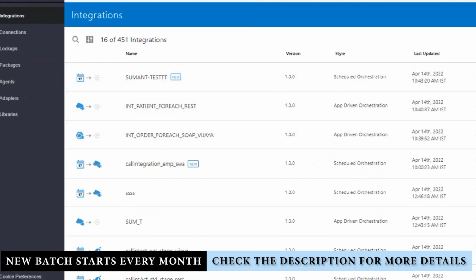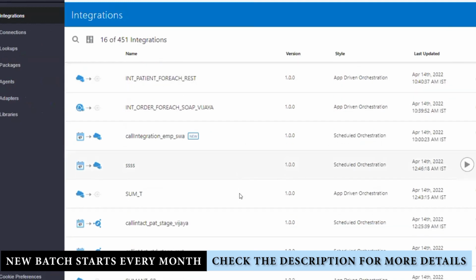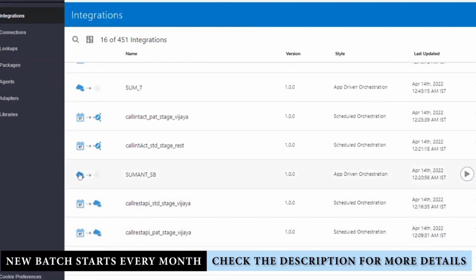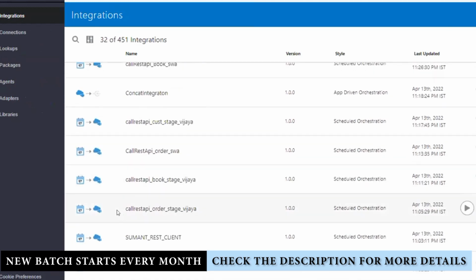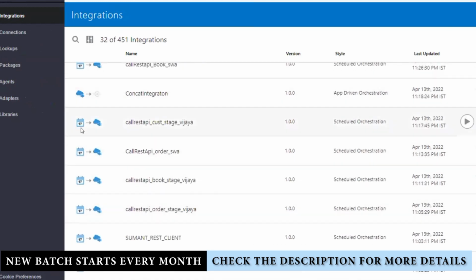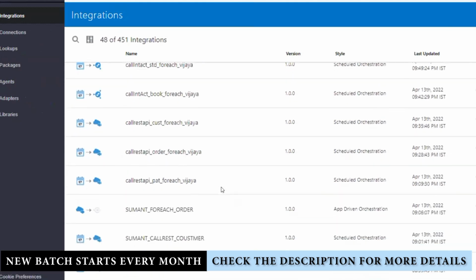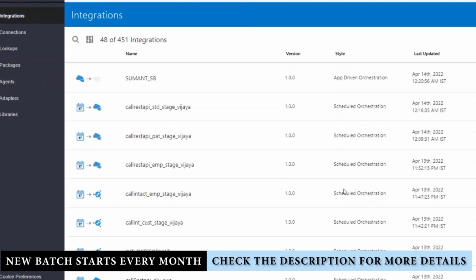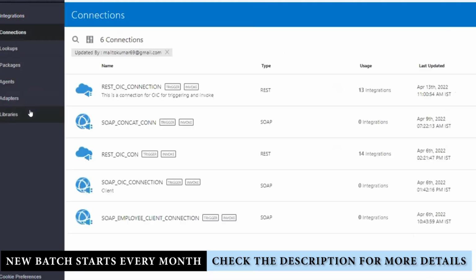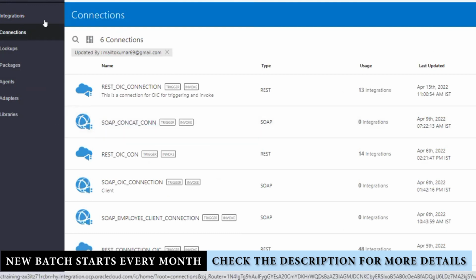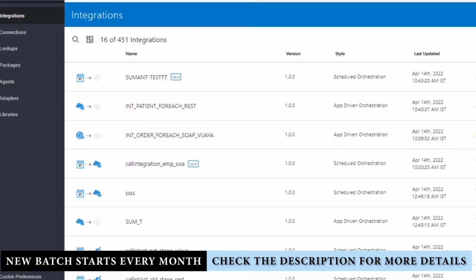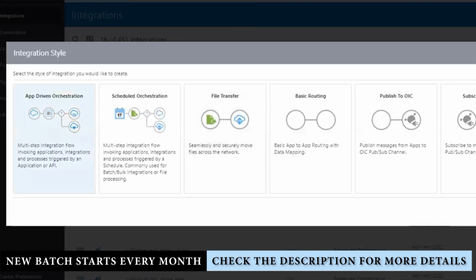Okay. So now, if you want to create any web service based integration, trigger OIC, these are all OICs. This is REST. This is REST. Okay, let me create one. That should not be a problem. Connection. So what I have, concat connection. Let me create a connection. New thing. Okay, app driven.